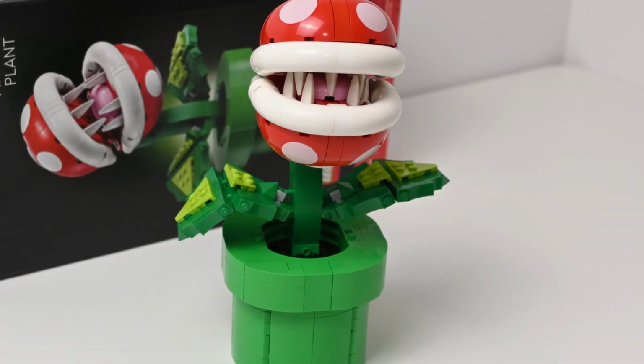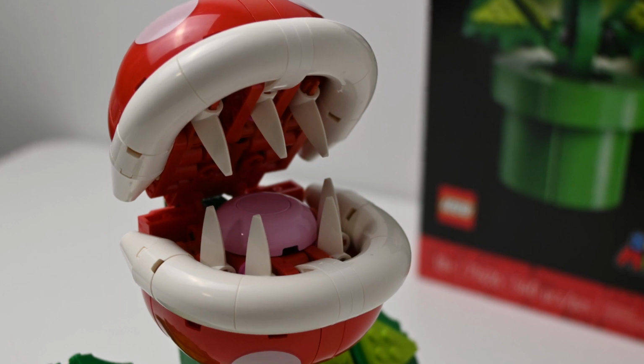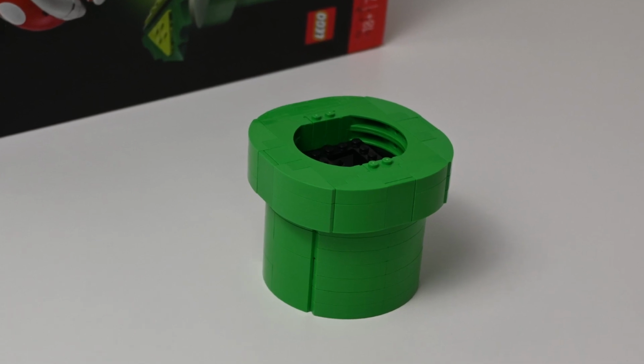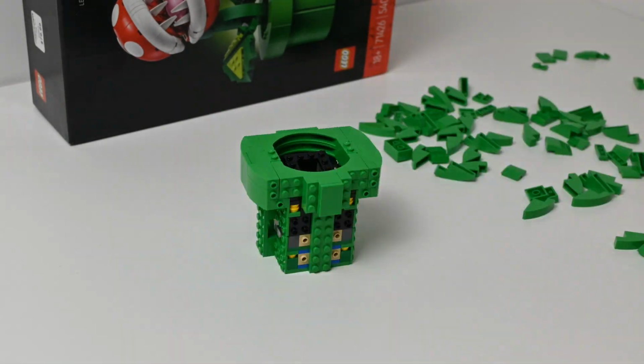I think one of the first things to note is that this set is pretty chunky. Although on a parts to price ratio this doesn't look amazing with 540 pieces to a $60 price tag, it's actually really substantial. The pipe that forms the base or pot for the Piranha Plant feels rock solid and was actually pretty fun to build, with not as much repetition as seems likely to be the case from the looks of it.